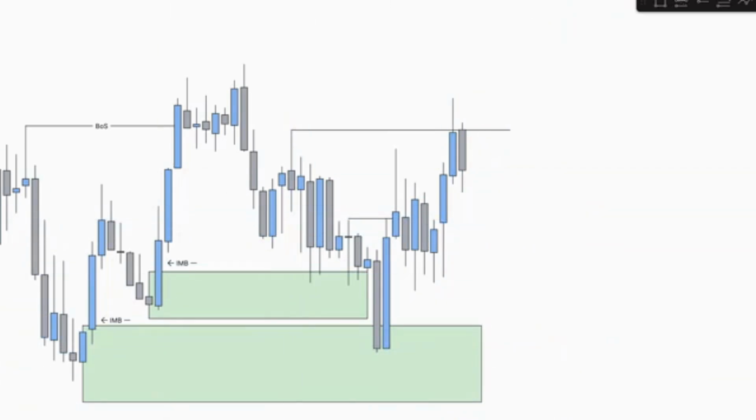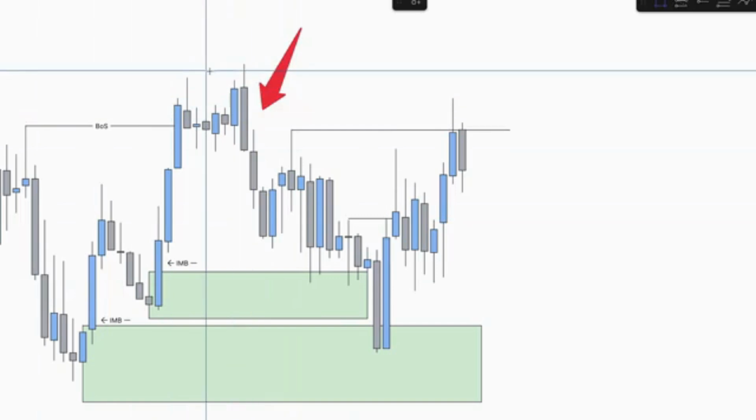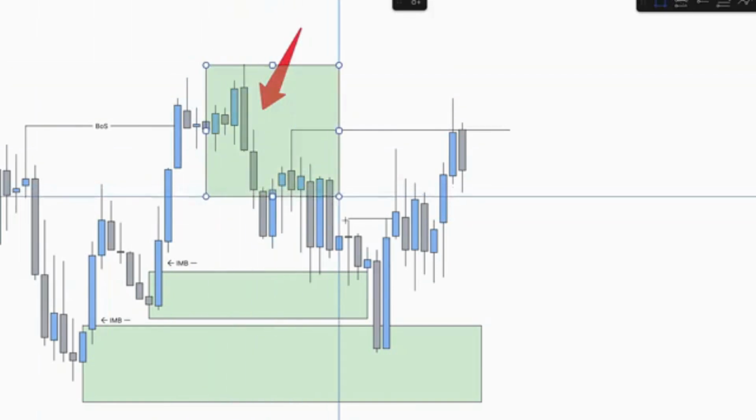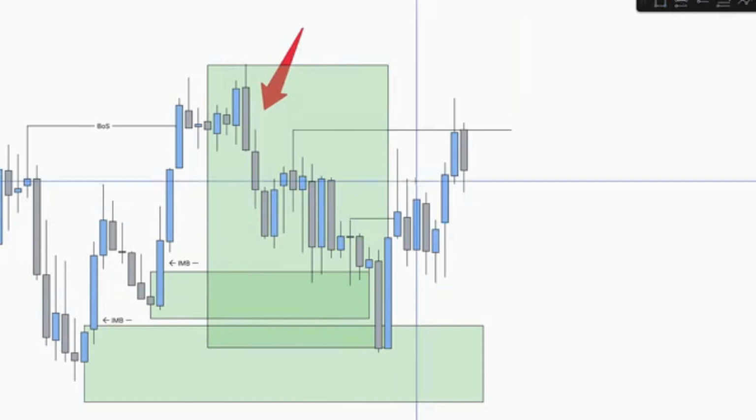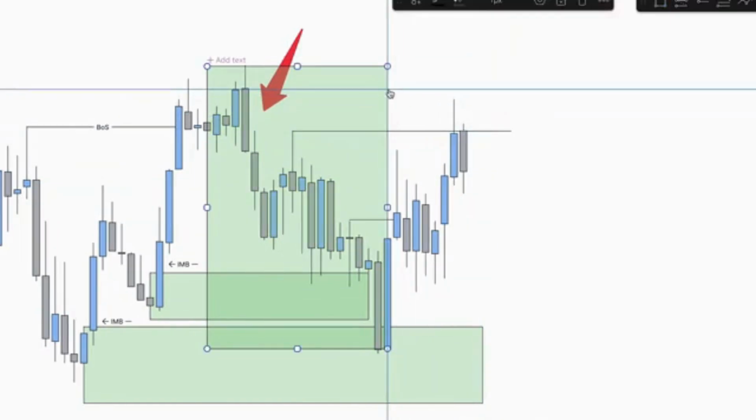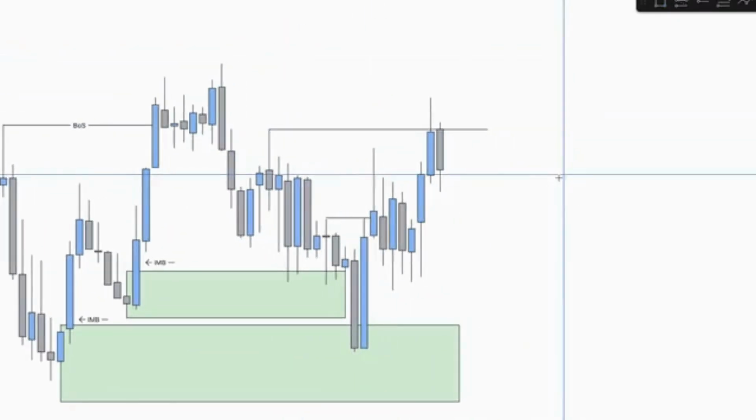But because we don't have that and we've pushed into what we call an efficient range, which is basically an area where there is no imbalance anywhere at all in this range now, we've essentially opened doors to moving higher because there's no point of resistance that should cap price.